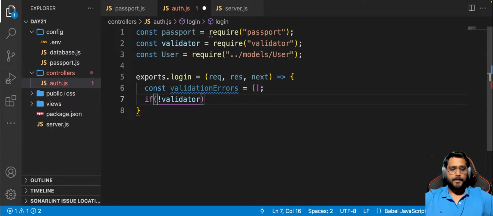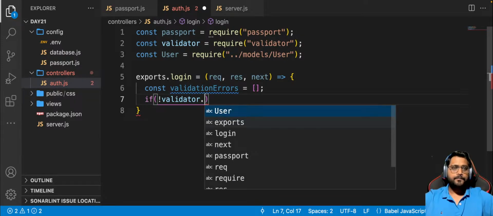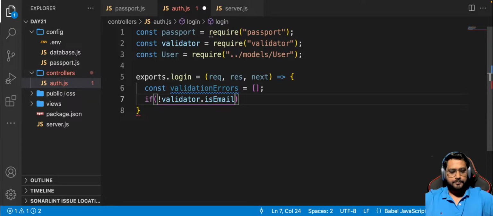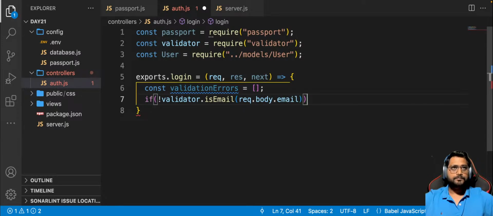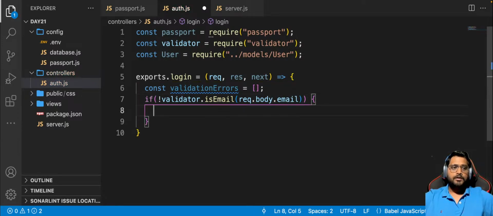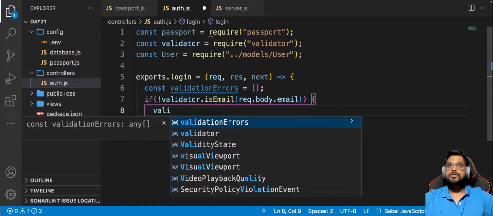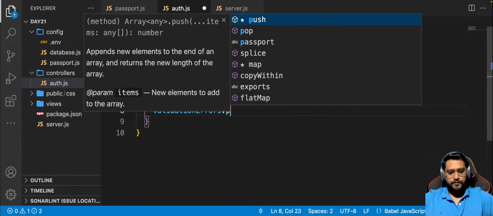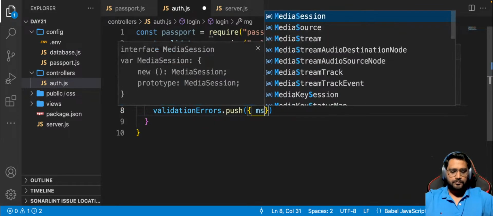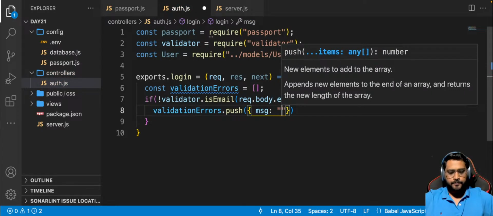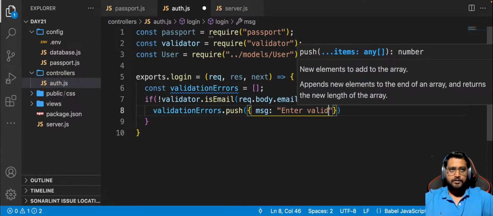If validator dot isEmail is not true for request dot body dot email, we push into validationErrors dot push the message, enter valid email.